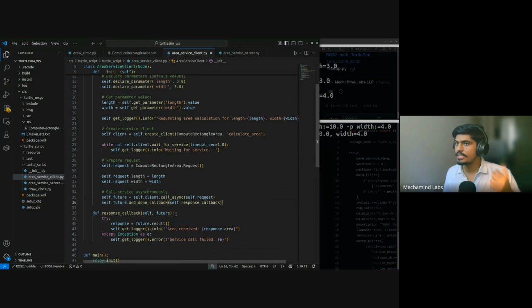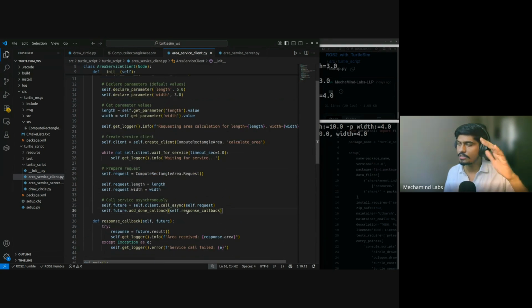So basically this code is only for calculating area, but for example, if you are building a complex robot, then one part of that node will be calculating area. That node might also want to capture sensor data. If you don't send your request asynchronously, it might happen that after sending the request, the code is stuck there and sensor data is not getting captured. If you use async, sensor data will continuously get captured, and once the response comes, it will print the response. If you use Arduino or something else, these are called interrupts. This is basically the concept of interrupts.